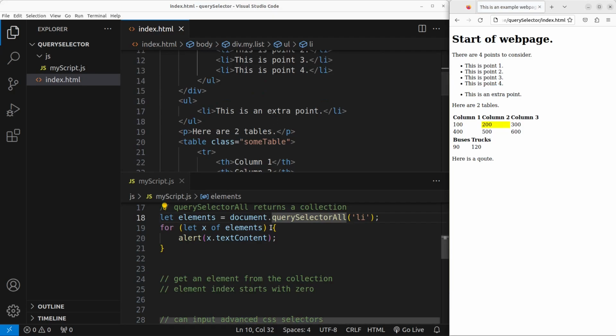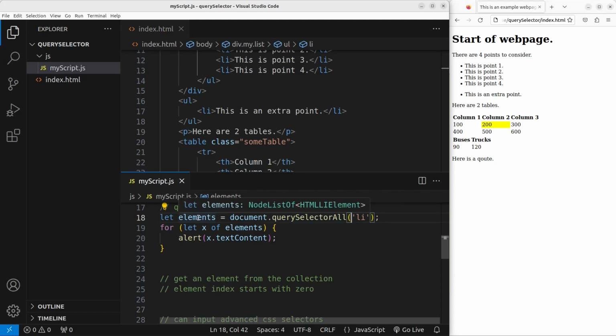So you can see that I've already captured all the list elements from my document node. So you can see that the querySelectorAll is able to pick up all the elements and store all of them in a collection. And I can use a for loop to loop over each of the elements in this collection. Okay.